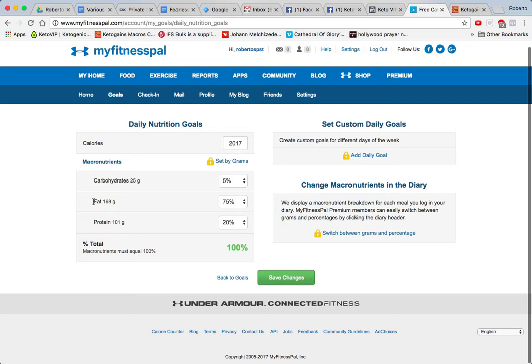Once you have those numbers, I urge you to put them in an Excel sheet. The way I use it is I have a notes tab on my Mac where I put those numbers down, and then on any given day, let's say I'm eating 3 meals a day, I can just divide those macronutrients and those calories.